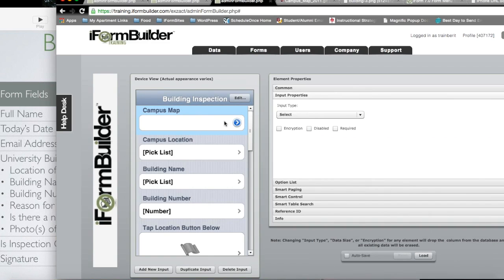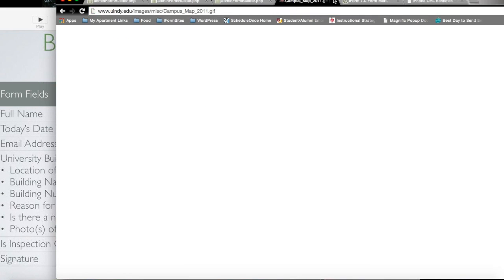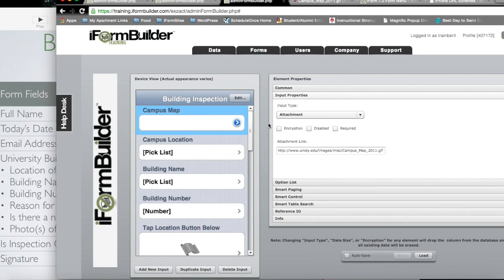So here's the subform that I've already created. The first element I had in there was the attachment. I use this URL, the campus map, and I place that in the attachment link for that specific form field.